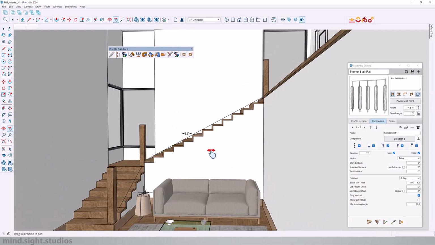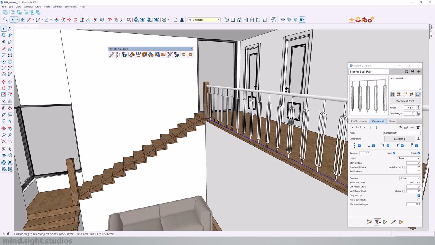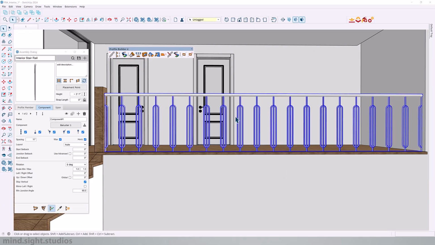So for the next few steps, let's actually put the stair rail assembly. As you can see, it fits properly into place. So to solve a couple of the issues that we're starting to see, we need to be in a live update. And the first thing we're going to do is get rid of the components that are running into the post as well as on the wall. And we can do that by adjusting the component infill checkbox.